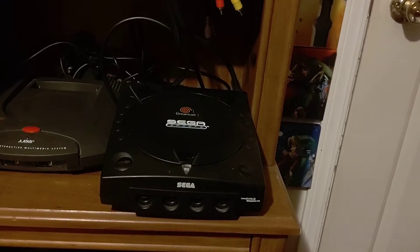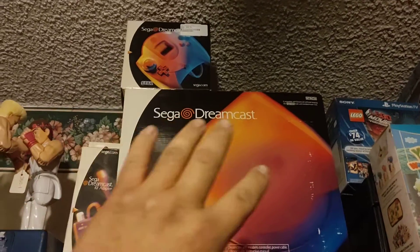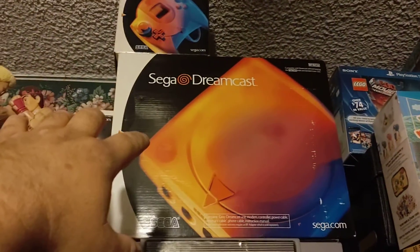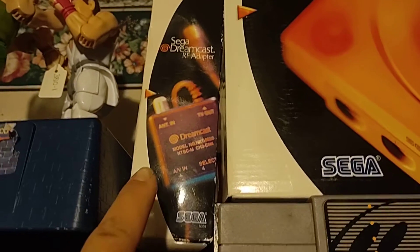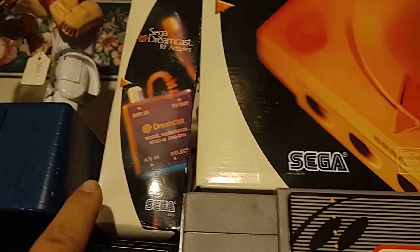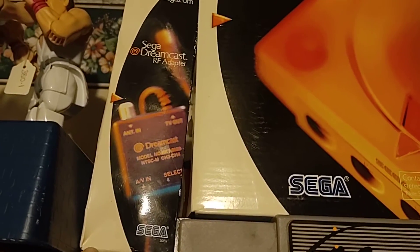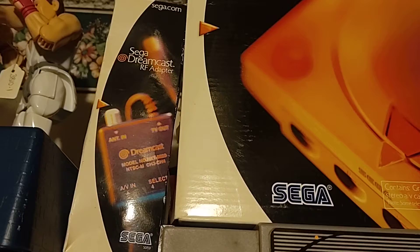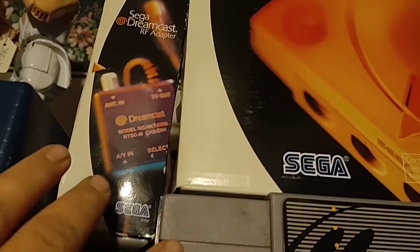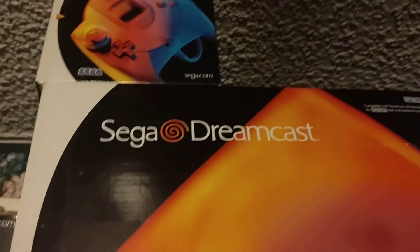Let's check the other items I got in the last month and a half or so. I picked up three boxed Sega Dreamcast items. First, I picked up this Sega Dreamcast RF adapter — I think I paid between five and ten bucks. I saw it was an RF adapter in the box for Dreamcast and I thought, 'Oh my god, that's funny — why would you want an RF adapter when it comes with AV cables?' But I saw it's in the box and I love my boxed things, and it's weird, so I had to get it.